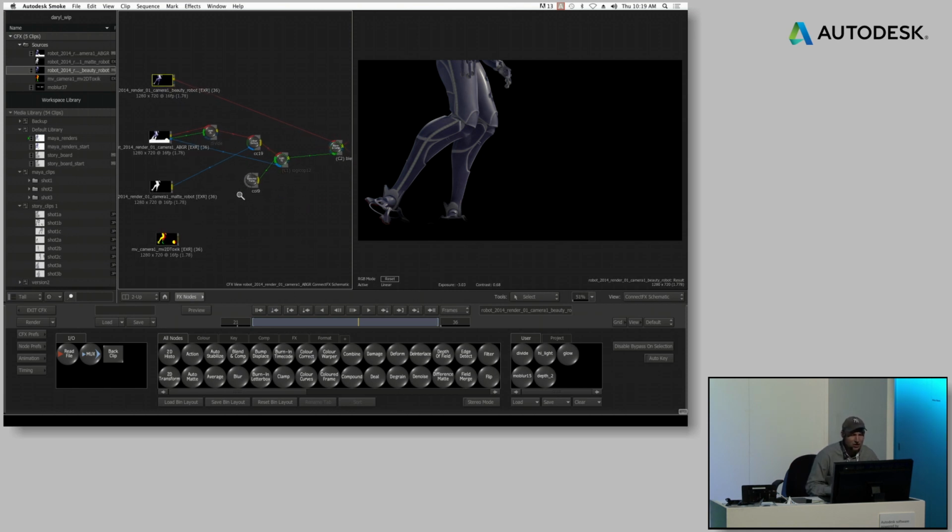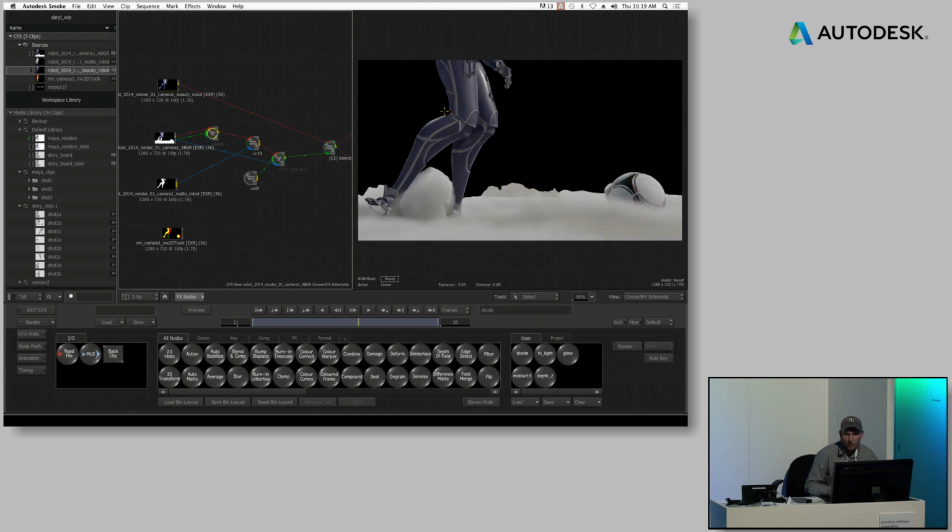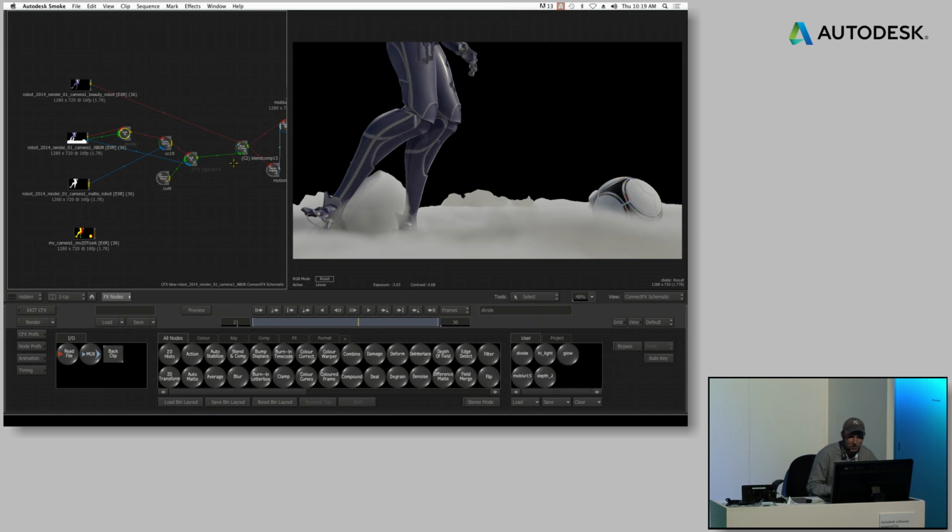So the first thing that I do is I do a simple color grade. So that was my original coloring that I had on this, and I didn't think that looked that great. We can hide those bends. I don't need to have those anymore. It was a little too saturated for me.